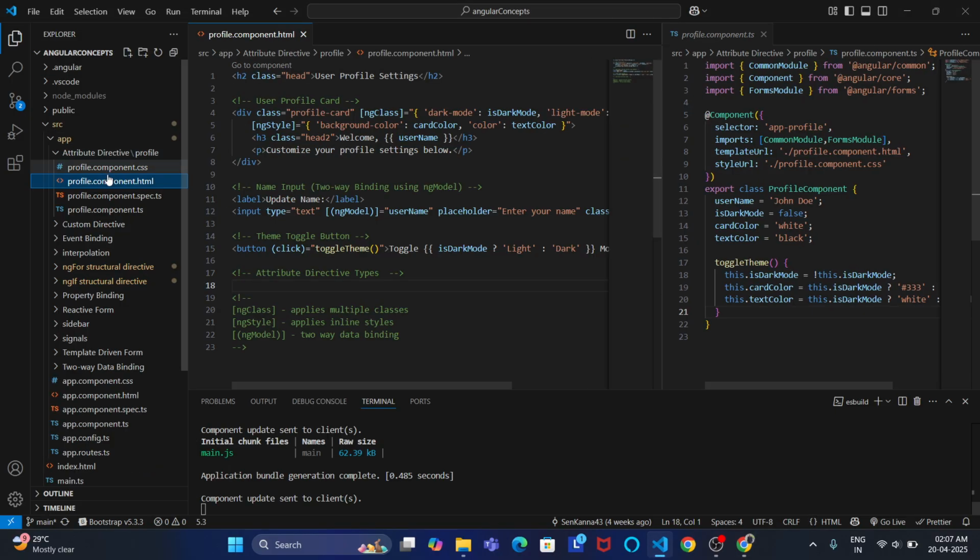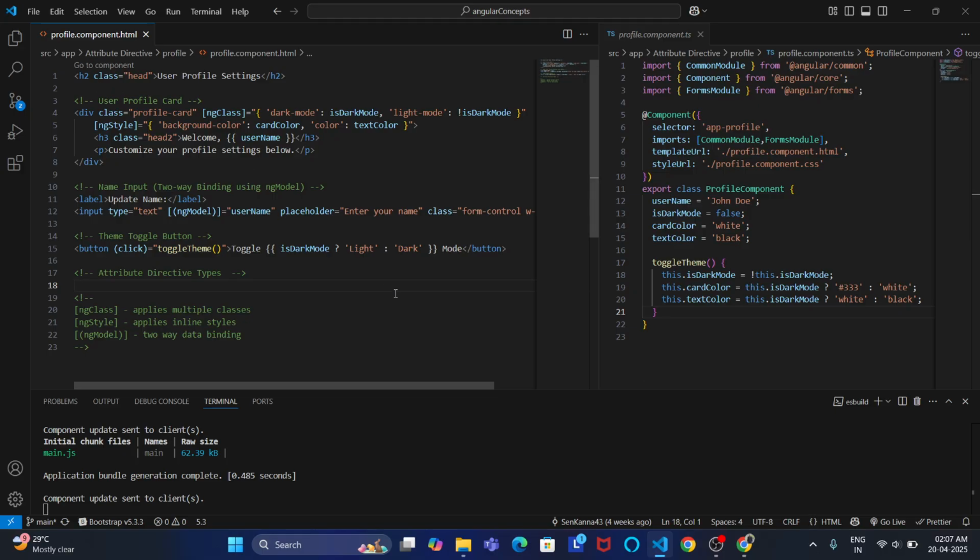So inside the project I have created one folder, attribute directive. Under it I have created one profile component. In this profile component I have the code for the profile card and input tag as well as the button.